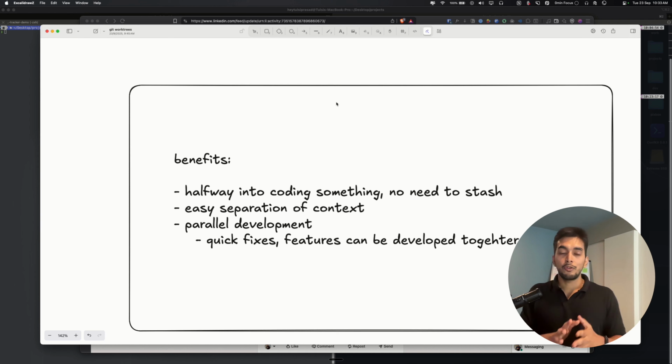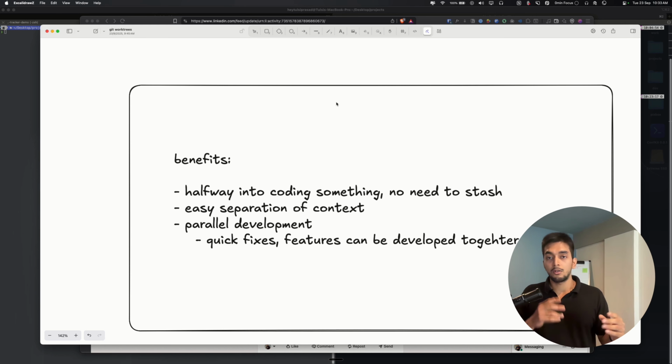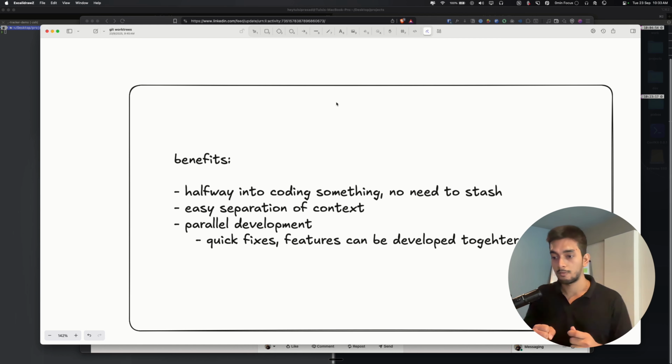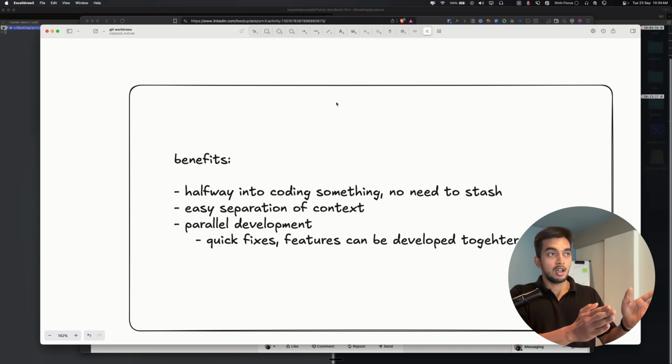Imagine you are halfway into developing a feature A, and then your client comes along and tells you that there are a lot of bugs that were found and this needs to go to production. Traditionally, you would have stashed your code, checked out a different branch, started working, and then come back and unstashed. It's a lot of work. Instead, imagine you are on the feature A branch and a lot of bugs come along. Then you can create a work tree from there, in a separate branch, do all the bug fixes and push it to GitHub at the same time.